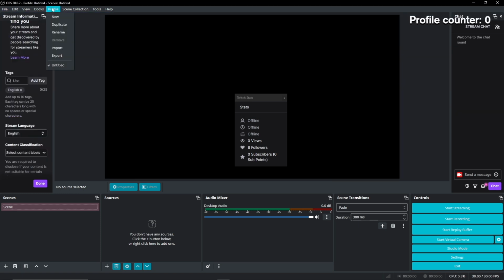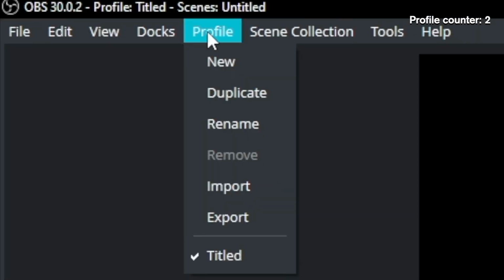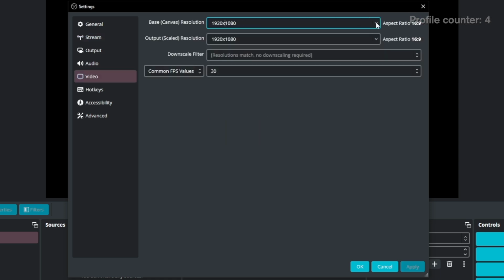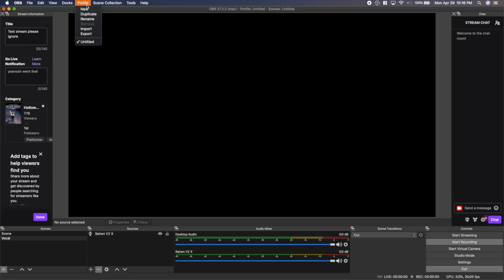Settings are saved under a profile that is found in the taskbar. By default, this is named Untitled, but you can rename it. Profiles allow you to have different setting profiles, so when you have your basic profile, you can duplicate and change only those settings you want to differ. This enables a way to easily change streaming services or resolutions. Profiles can also be exported and imported to other computers.